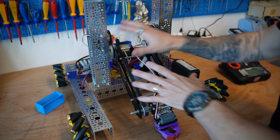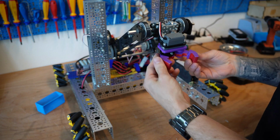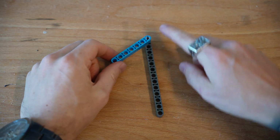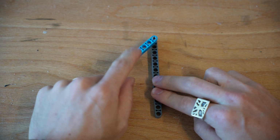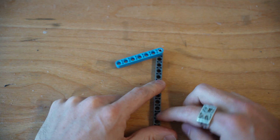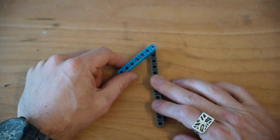To help us with this, we're just going to imagine we have a simple arm system here with a gripper at the end of it. So I've just got a quick claw here. If you use Lego Technic to describe this, you could think of this as the arm that's on top of the robot, and this is the actual arm that's rotating around. This would be a simple 2-bar lift. You have 1 bar that's attached to the robot and 1 bar that's actually rotating the object.